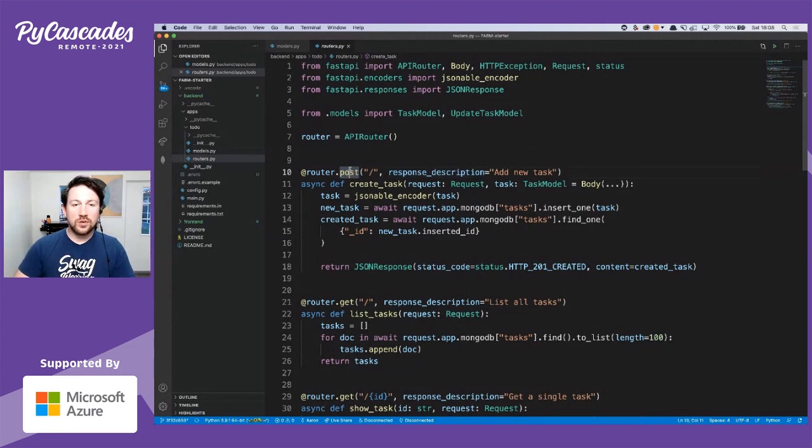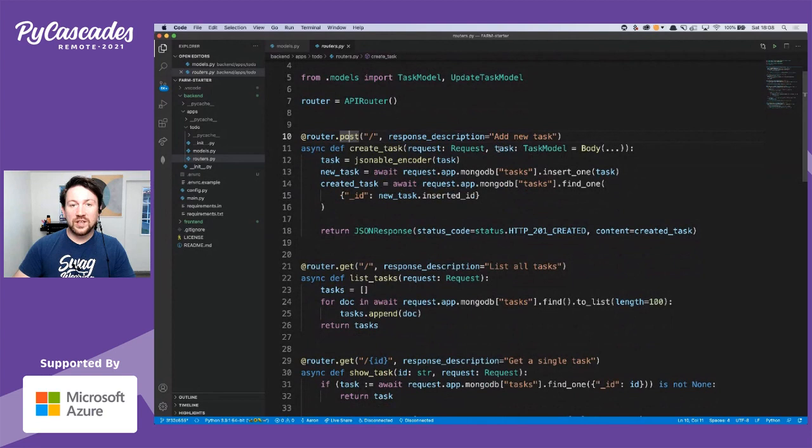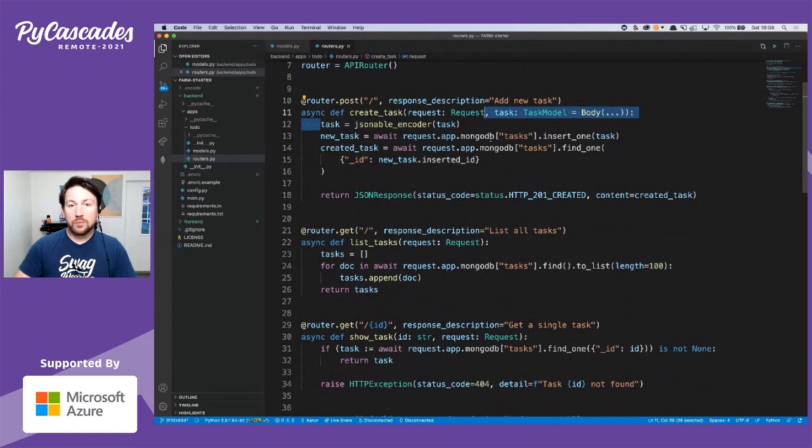We can see that our post request receives a task model, which is going to be set from the body of the request. So we're going to send in a JSON string as the body of our request. It creates a new task, and then it writes that task into MongoDB. And here's where we have that MongoDB database that we created on our app earlier.